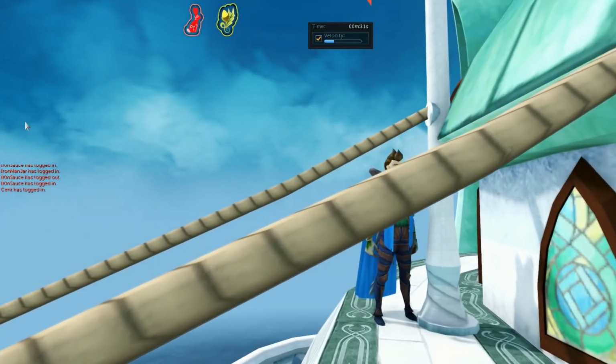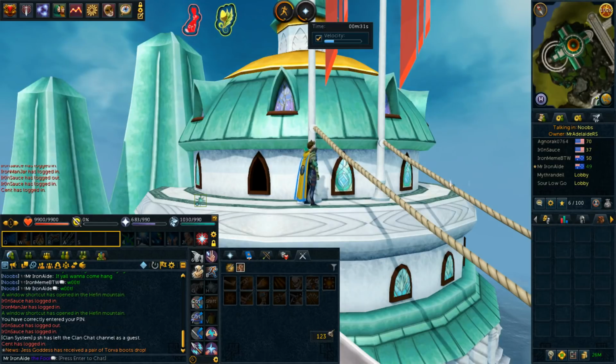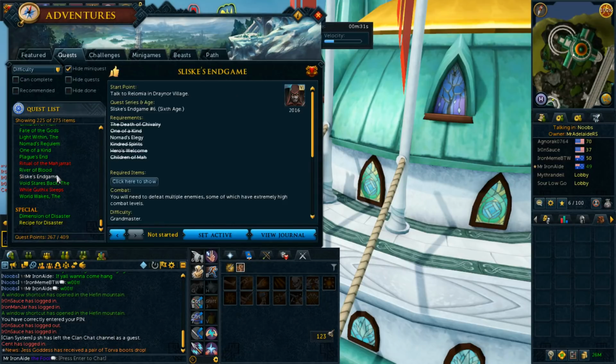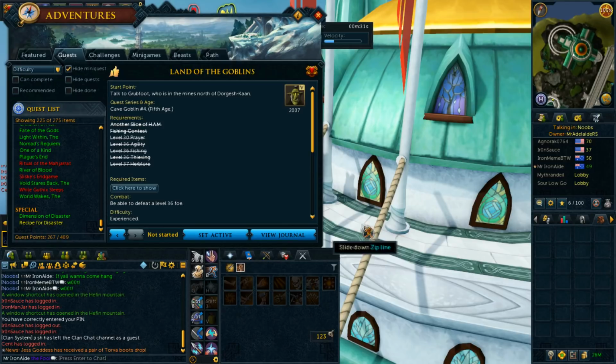So welcome to this video. We're working on the goal of 99 agility, and to do that, we're going to do some quests because Sliske's Endgame gives you all the XP in the world. So we're working towards that. Who knows if we're going to get it done in this video, but that's what we're doing. Nomad's Elegy, Mighty Fall, Chosen Commander, Land of the Goblins. Ooh, that's where we start. Land of the Goblins. Let's get it.